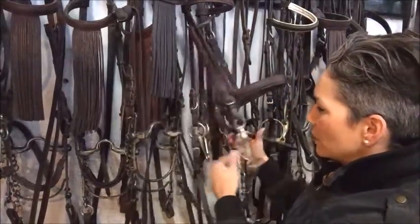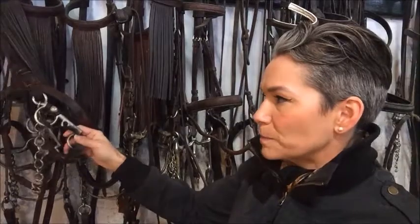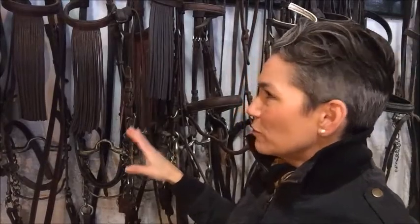The stainless steel bits used in Spanish riding are not silver like the ones used in English riding. They're made to look a little bit varnished, so they look older — they don't look like a Weymouth for a double bridle, for example. As you can see here, there are lots and lots of bridles and lots of different bits; they even use the pelham. Antonio's bridles were actually all stolen at one point, so he had to quickly buy whatever was available, and at that time he used more pelhams than he normally would. Excuse me for my cold — I've been sick the whole time I've been here.